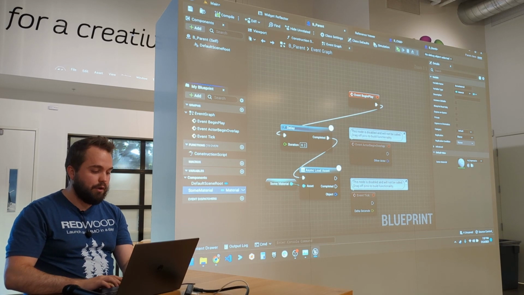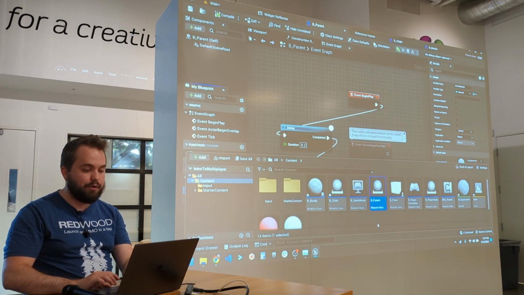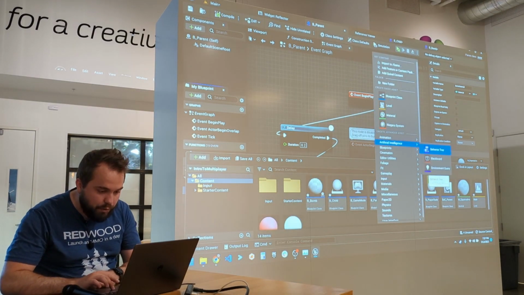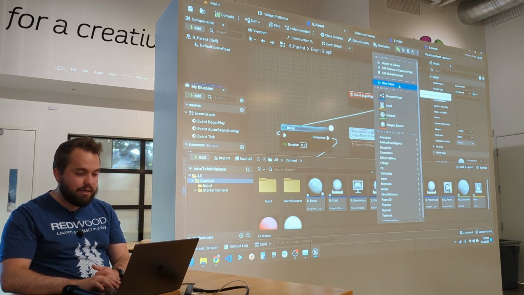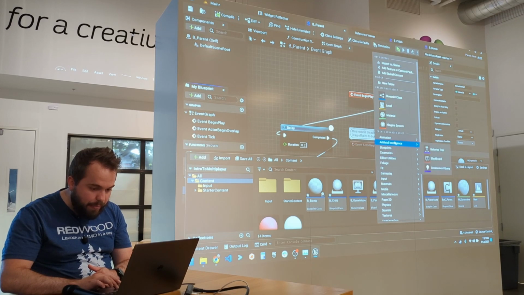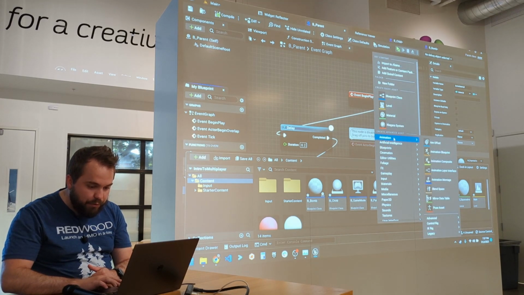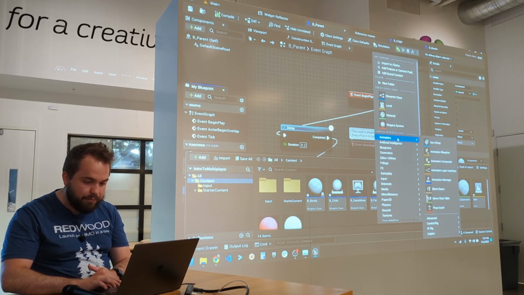Another way to do it would be a skeletal mesh. Can we create one of those without all the fancy stuff?